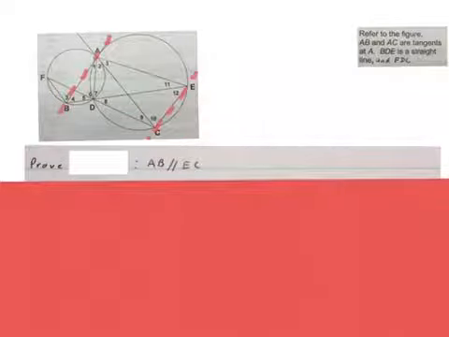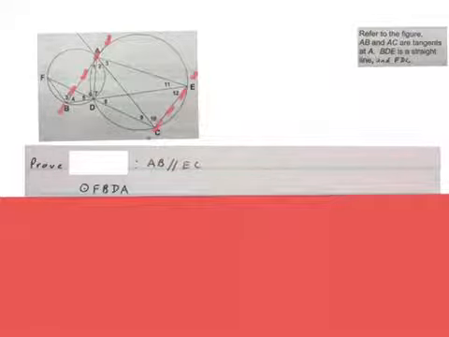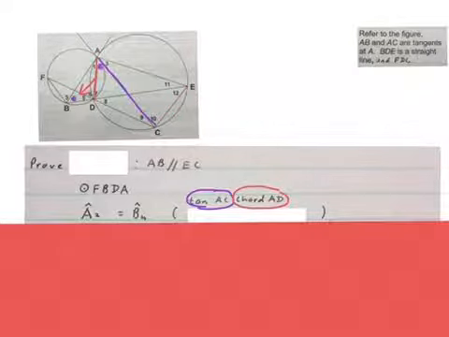The first question asks, prove that AB is parallel to EC, those two dotted lines I put there. Prove that they are parallel. I started in circle FBDA. First we can write angle A2 is equal to angle B4. The reason is tan chord theorem. There's the tangent, there's the chord, and there's the angle opposite, so those two angles are equal.